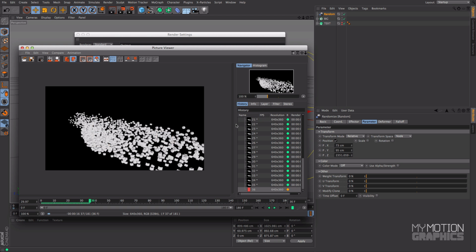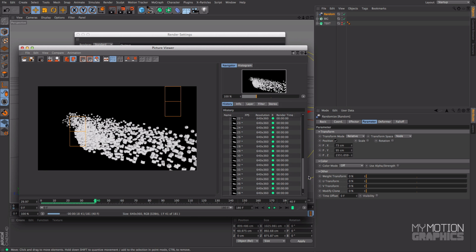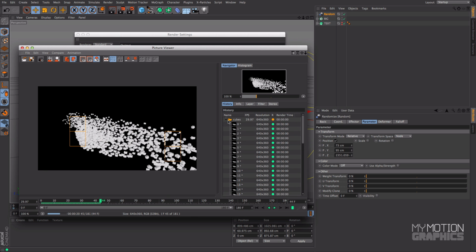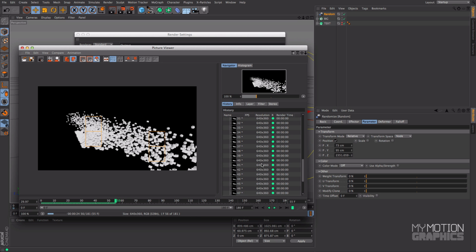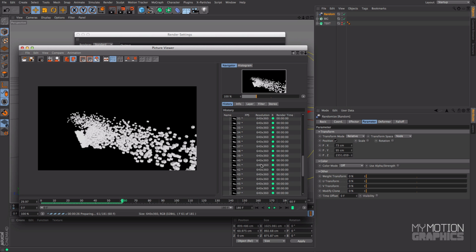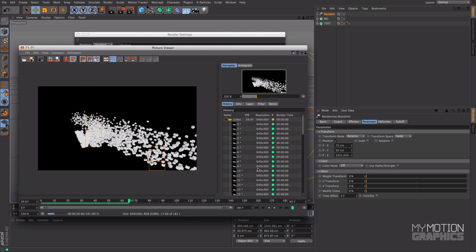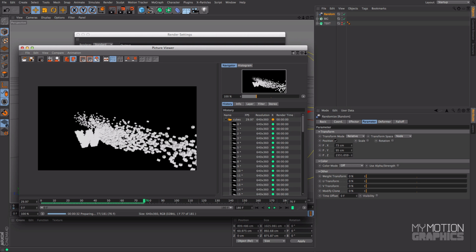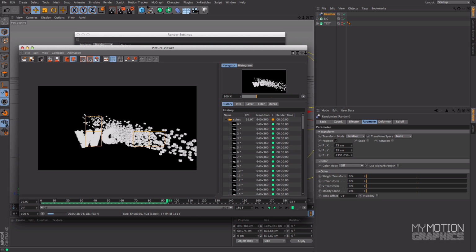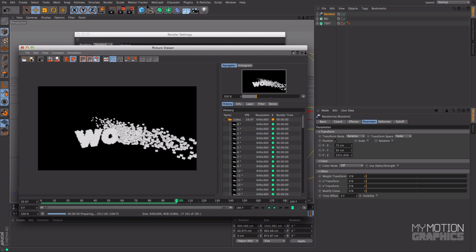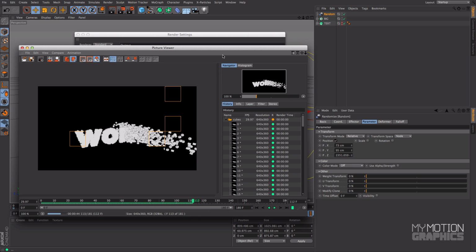As you can see, we have really quick renders, and that's because we don't have any shading, any reflections, lights, shadows. We have none of them, and that's one of the advantages of making your animation prior to giving it good looking shading and lighting and all that stuff.